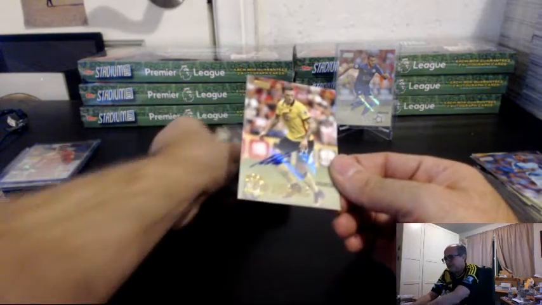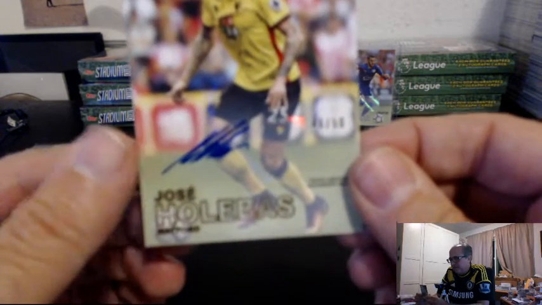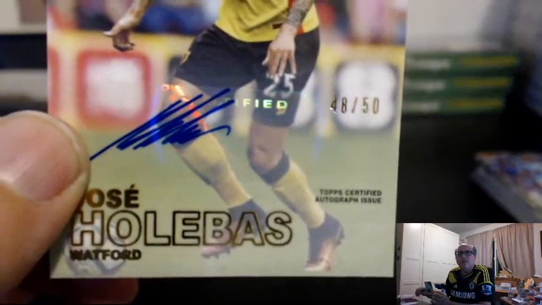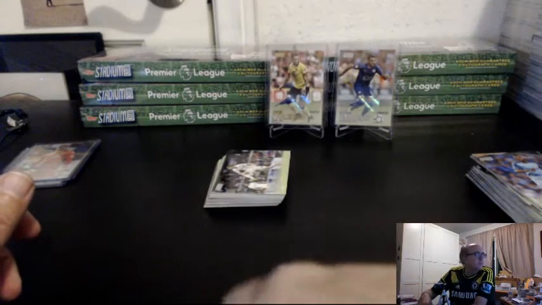Nice one. Watford, numbered autograph, 48 of 50. Jose Holebas, Watford, 48 of 50. Gold parallel autograph. Numbered auto to 50. There you go. I think that was you, right, Phelan?